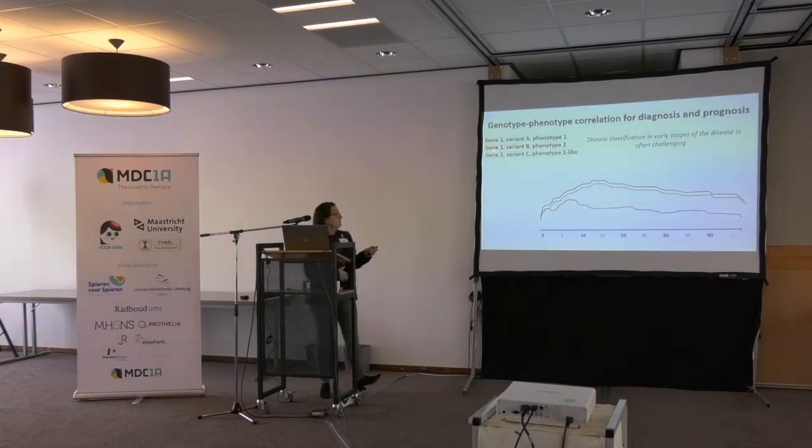Sometimes, however, despite the fact that we have a gene A with a variant, and this is the phenotype that you have, imagine that these curves give you an idea of the progression of the disease, of your ability to walk or to do certain activities. So that's gene A, variant A, phenotype A in blue. And then you have maybe the same gene that can cause a phenotype that is a little bit milder. You are actually more able to do certain things, right?